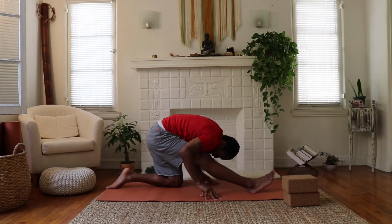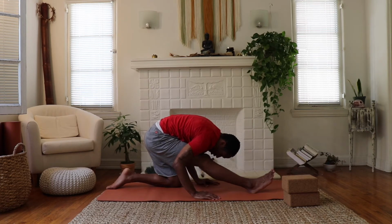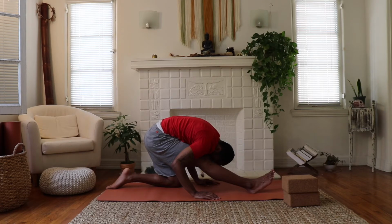Notice if you're holding tension in the shoulders, let the arms and shoulders be relaxed. We're here for 3 breaths. Full inhale. Exhale, maybe feel your chest melt down to the mat a little deeper. Another inhale. Exhale, maybe you can drop your head down a little deeper. Maybe the forehead can touch the chin. Last one.